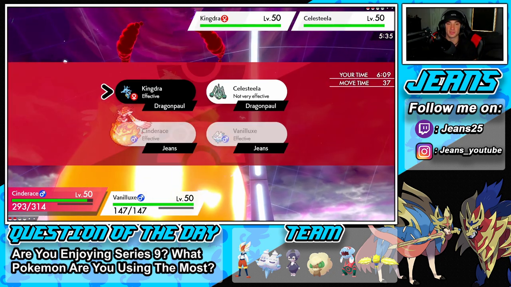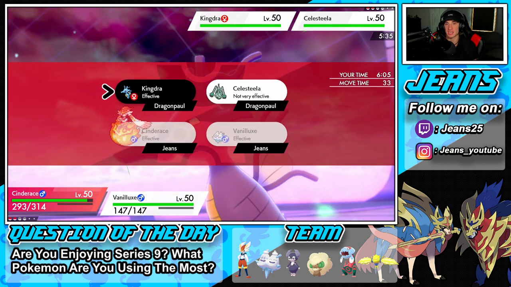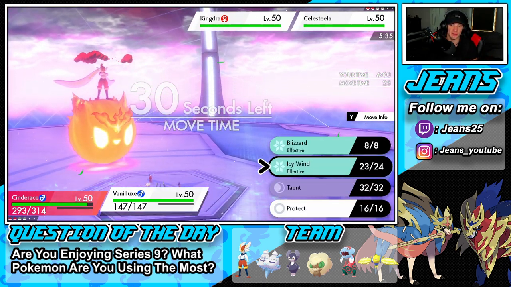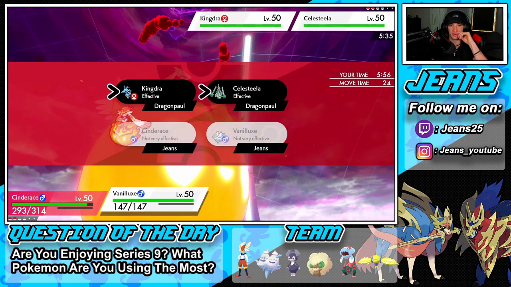You go flying. I think I have to drop an Airstream here. I have to change up my typing. The CINDERACE doesn't just get one tap. Do I start slowing him down or do I just Blizzard across the field, looking for a freeze?